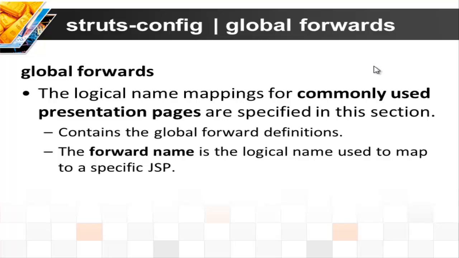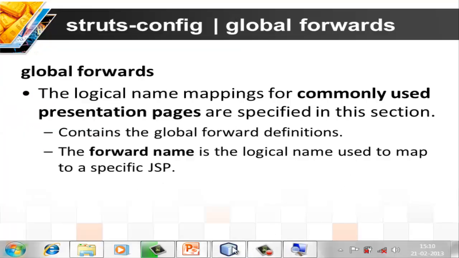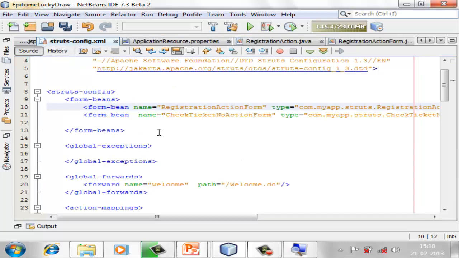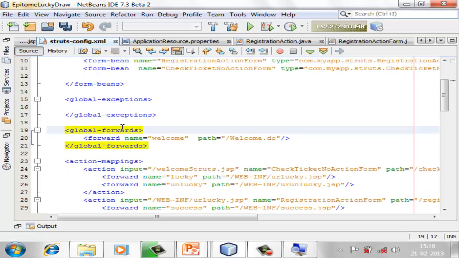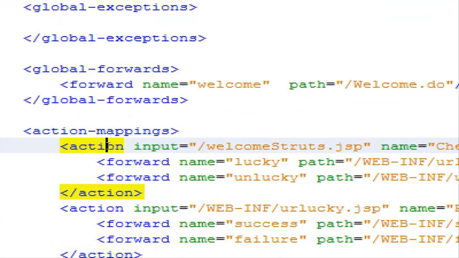Then the other part that we have seen is global forwards and local forwards. Again, in the demonstration itself, I have told you there are two places that you get in the Struts-Config. One is this global forward, and the other one is the forward that is not mentioned as local forward, but the forward that is part of the action.